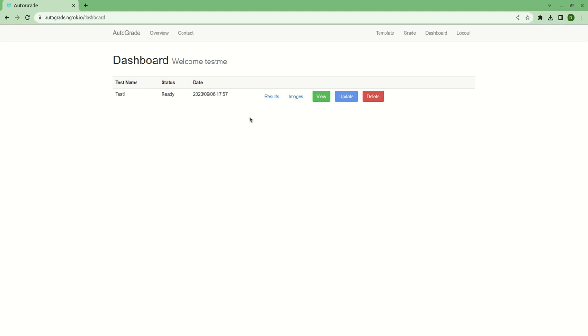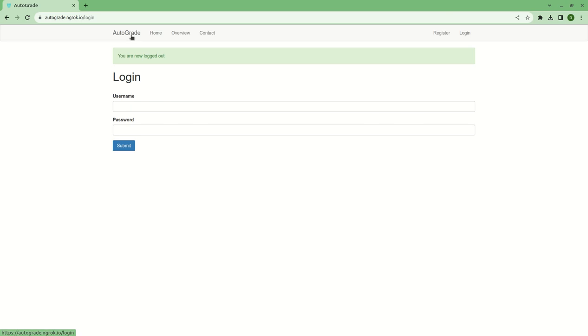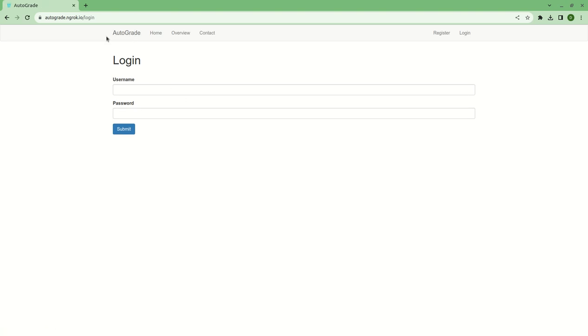And yeah, that's it. So this was an example of using the system. You can even update the results afterwards. It basically just updates the results, and you can download the results again. And yeah, you can use the system like this. And then once you're done, you can just log out, and then you're back to the main screen.